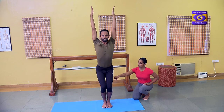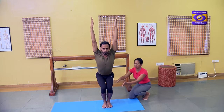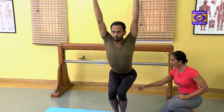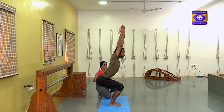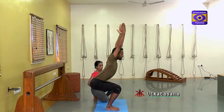From there, pushing the knees and thighs back and directing the hips back in such a way that the buttock bone points back and down, you will start to sit for Utkatasana. During the process of sitting, as mentioned, the hip should not go in the direction of the knee. The hip goes away from the knee. The buttock bone points down towards the ground and far back. You have to sit until the thigh comes parallel to the ground.